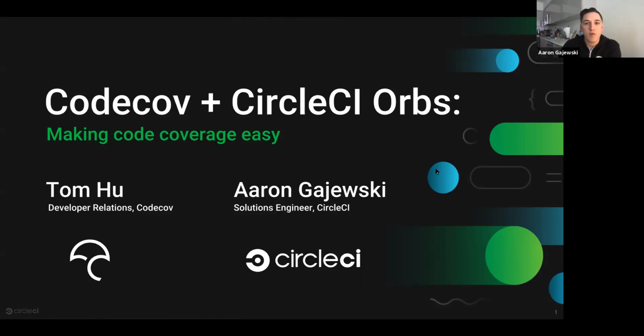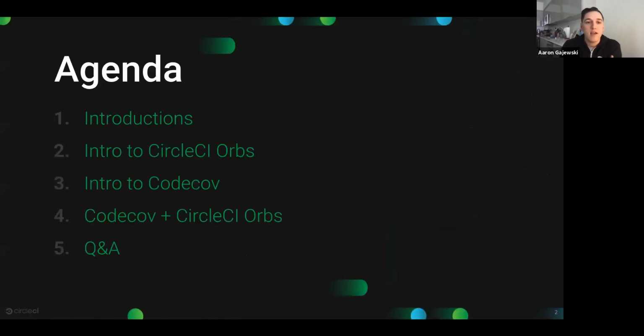So just moving to the agenda, we've taken care of introductions. How this is going to work is I'm going to give a nice intro to CircleCI Orbs. Once I'm done with that, I'm going to pass it over to Tom, who's going to talk to you at a high level about Codecov, and then he's going to dive a little bit deeper and give you a hands-on demo of the Codecov Orb. Once we're finished up with that, we're going to move into our dedicated Q&A section, where we'll do our best to speak to your questions and address them as we can. So with that, let's get started.